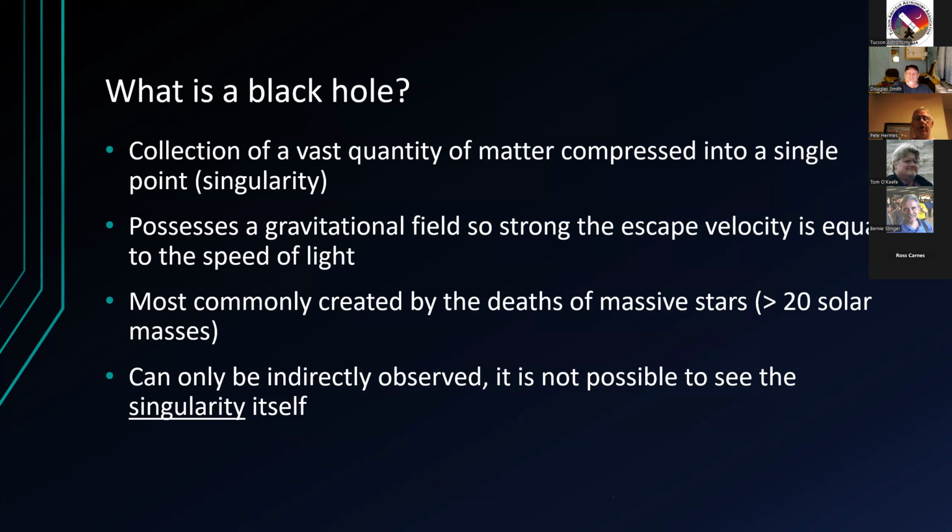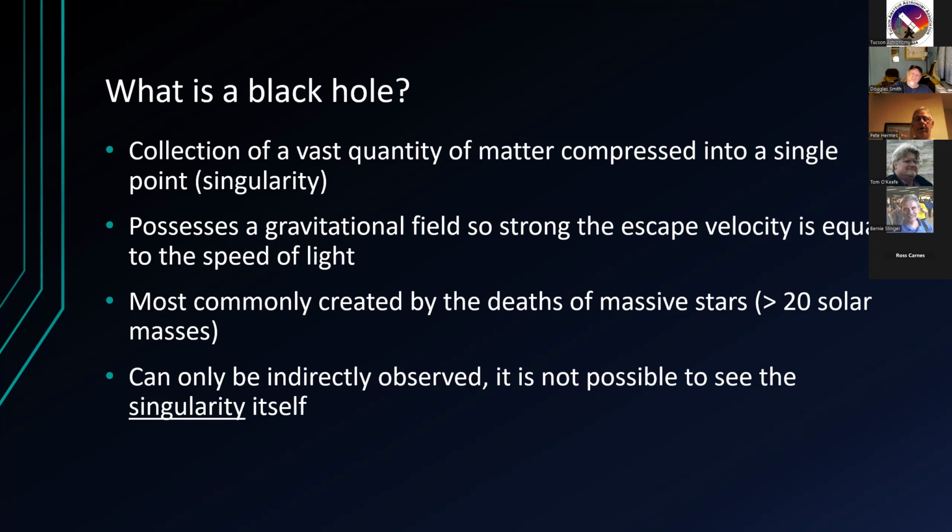So a black hole itself is hinted at here as a vast quantity of matter that's been compressed from a three-dimensional sphere, a star, down into a one-dimensional point. If you were to take a sphere and crumple it up into a ball in your hands continuously until you could just drop it onto a piece of paper like a snowflake, that would be a semi-reasonable interpretation of what happened to a black hole.